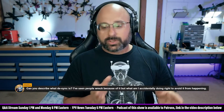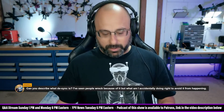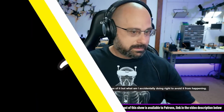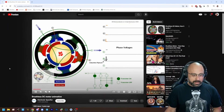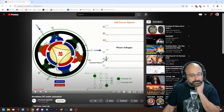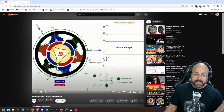If you've got an ESC and it's driving a brushless motor, there's a process called commutation. In this brushless motor — this one is an in-runner, not an out-runner, but the principle is the same — we have these stator poles and they're wrapped with wire. When current flows through the wire, they become magnetized.